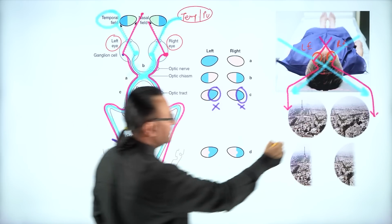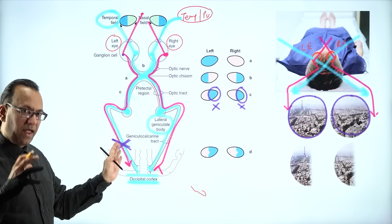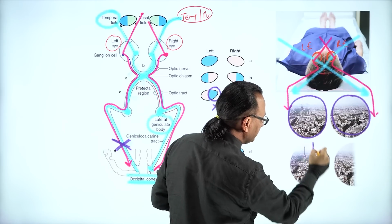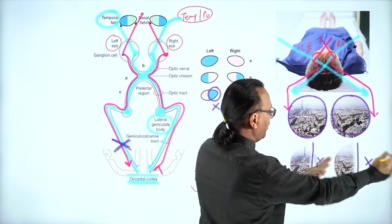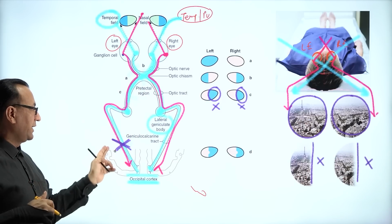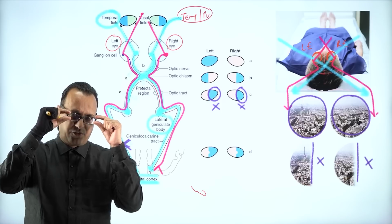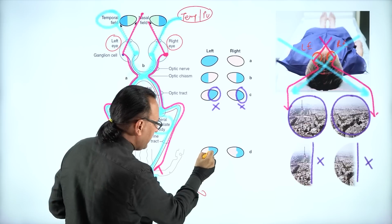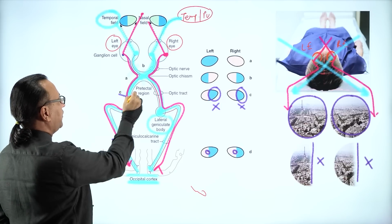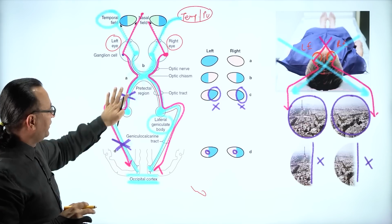So here, as you see, this is a normal binocular vision, and if we have a left-sided optic tract lesion, then right half of each eye will be blind. You see, this is gone. This half is gone. So right half of each eye is blind because there was a lesion on the left side. Now, how is it different from the occipital cortex? In occipital cortex, because there's dual supply, there'll be a central sparing, macular sparing. So this macular sparing is not mentioned, so we cannot say occipital cortex. And moreover, it could be optic tract also. Even a lesion of the optic tract or the optic radiation gives the same kind of feature to us.